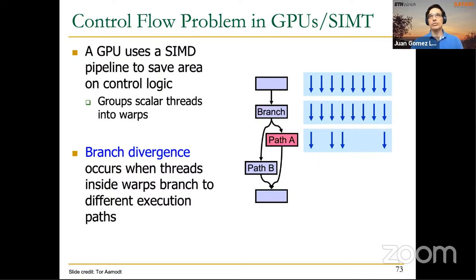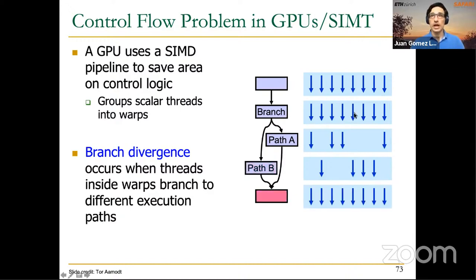So that's actually what we do. These particular threads, for example, this is thread 0, 2, 3, and 7, execute path A, the remaining threads execute path B. We can handle this for sure, and I think we are going to see it in the next slide. We can handle it using mask execution in the same way as we use masks in SIMD processors. It's a hardware mask.